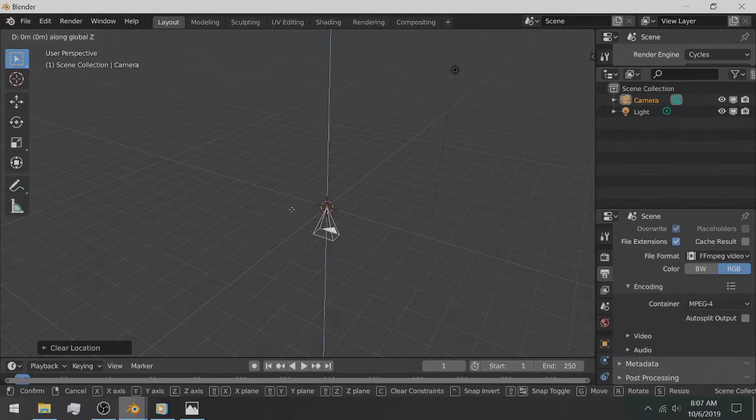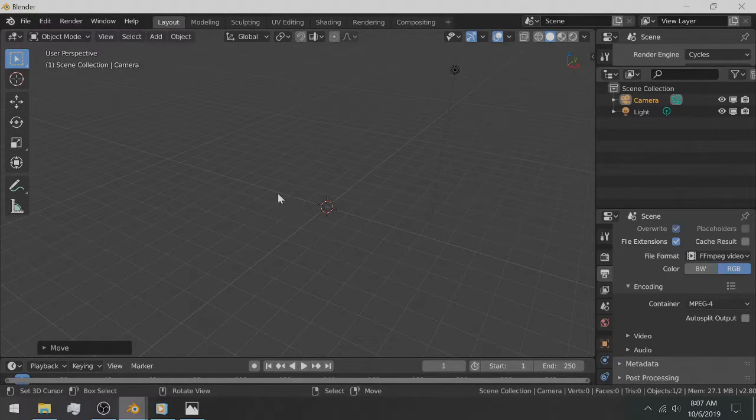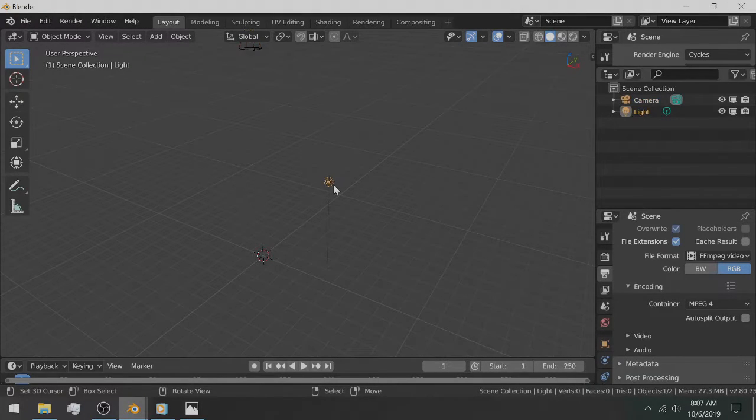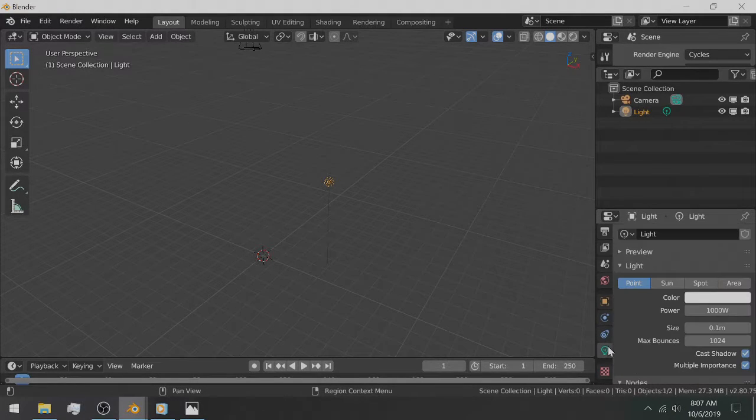Z to move it up on the Z-axis. We go up by about 14. We're going to take this point light, and we're going to change it out for a sun lamp.